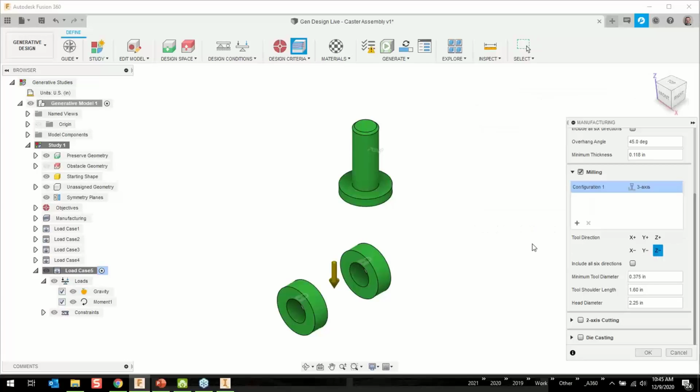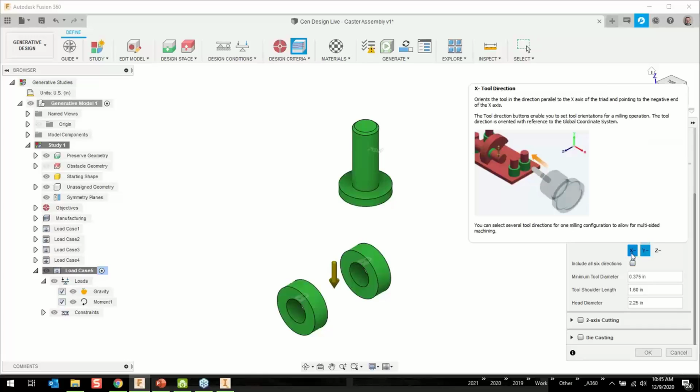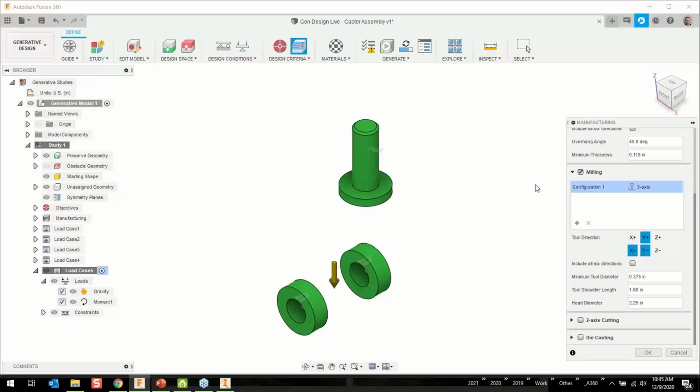I don't think that's a really good idea for the tooling in this case. I'm thinking that the Y plus and Y minus would be a good option, and maybe either the X positive or the X minus. I'm going to say X minus because it's going to come from here towards the back. So it's basically the direction the tool goes, it goes down in the X, which makes it X negative.